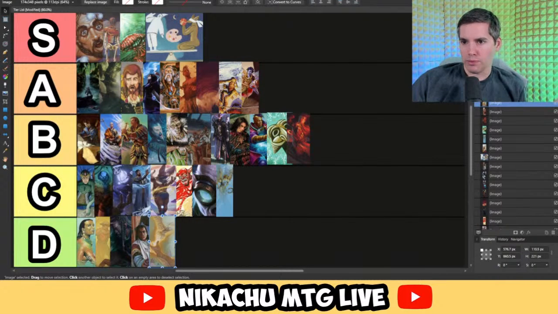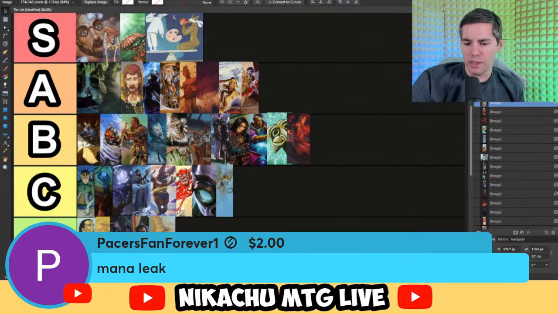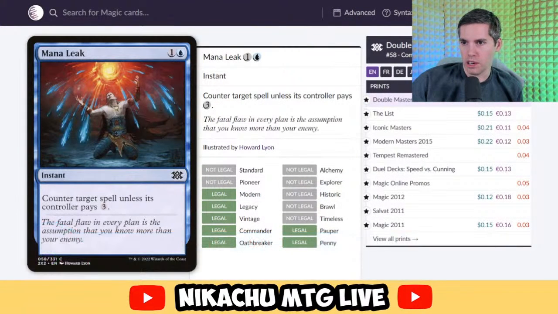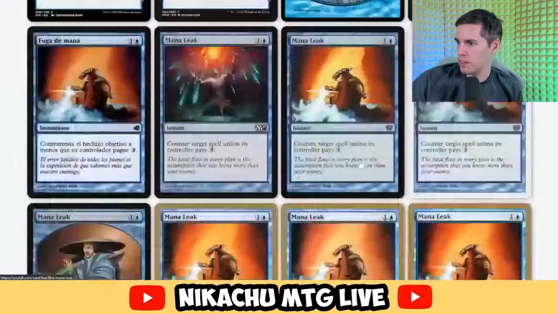Okay, next up. Is this the same people super chatting over and over again? Pacers Fan Forever with the Mana Leak. Sorry, we have so many super chats. I have to get through them all. Freebie section is in trouble today. Look at the original Mana Leak.